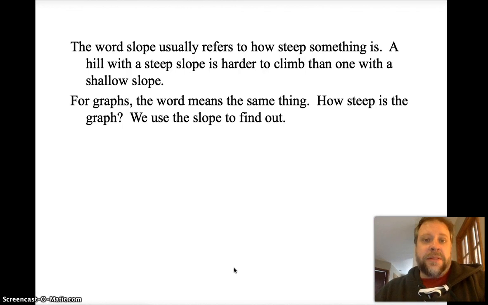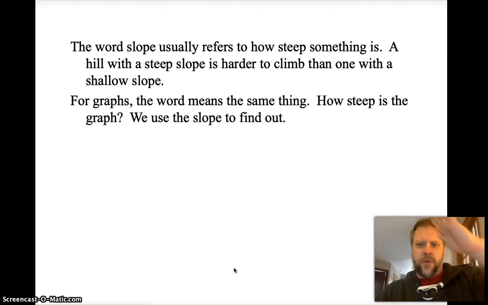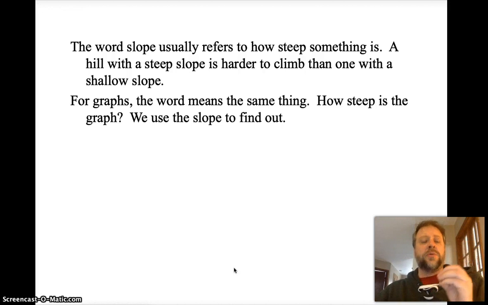This is something you played with in the marble activity that you did last time. You were playing with the numbers in there, and you were moving the marble track around, and you were making it go up, and you were making it go down, and sometimes you made it go kind of shallow, and sometimes you made it go really steep. And so when you were doing that, you were playing with the slope.